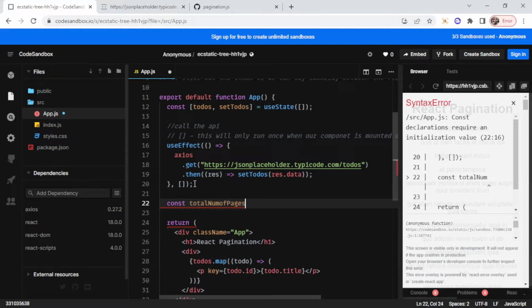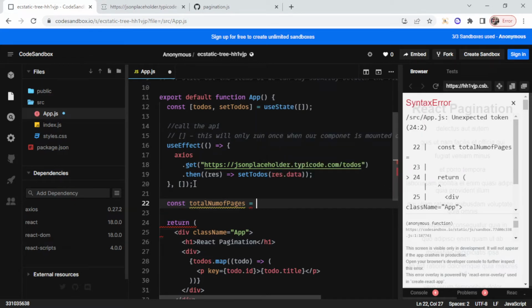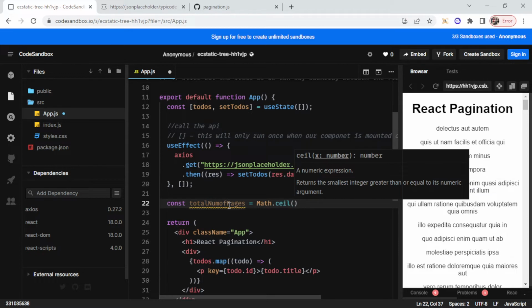So that would be, what I do is I will do Math.ceil, so it will always return the upper bound value. Let's say if I'm getting 6.6, it will return 7 to us, right?